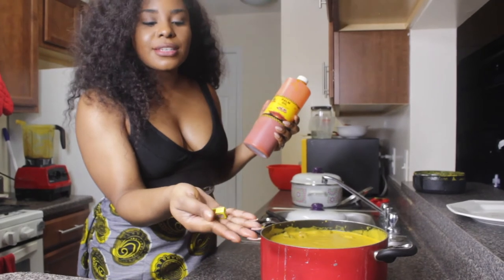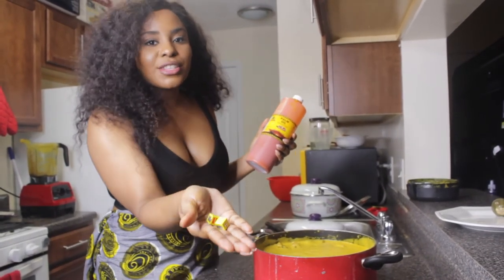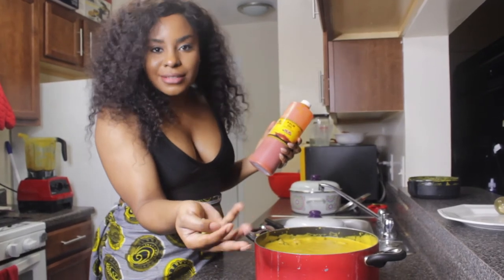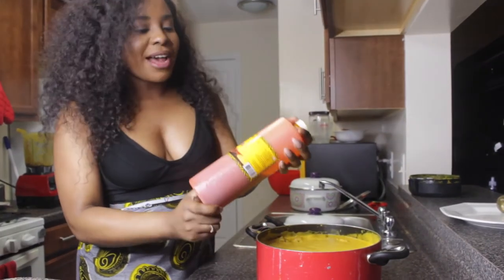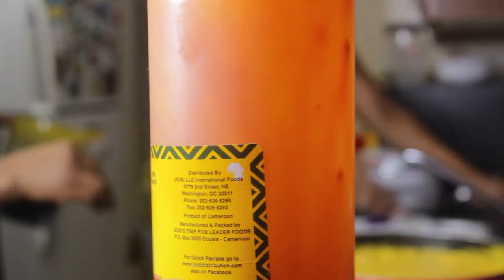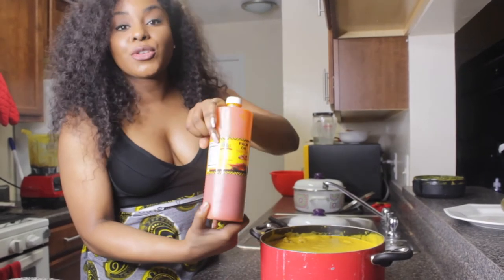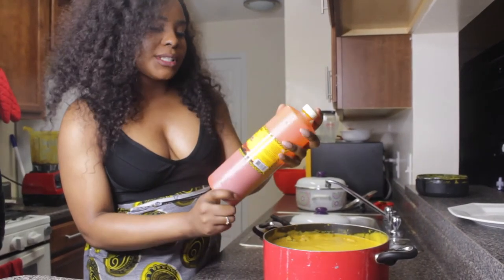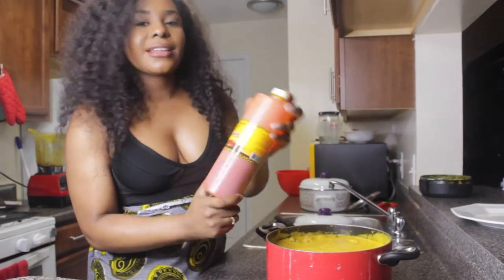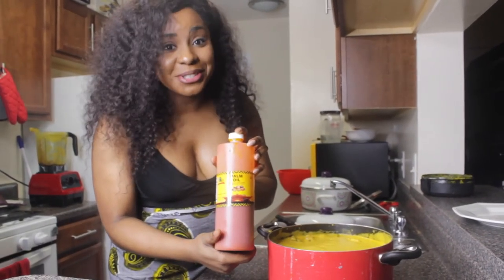In terms of Maggie, you want to use the beef Maggie, not the shrimp one or the crevette, as the French say. So to buy the right type of palm oil, you want to buy the one from Cameroon. No shade, no tea, no shade. So it either needs to say KUB or CDC palm oil. No affiliation to the CDC.